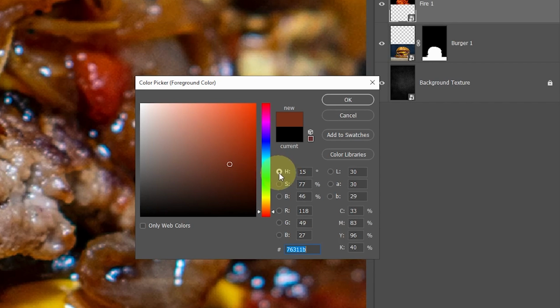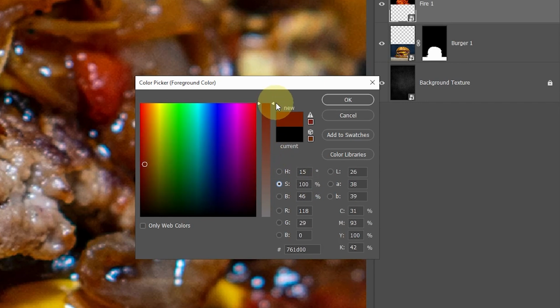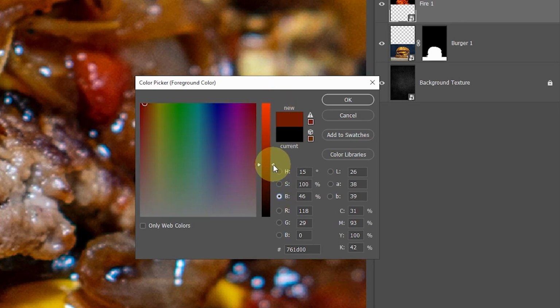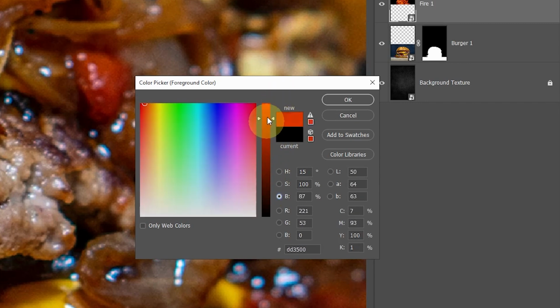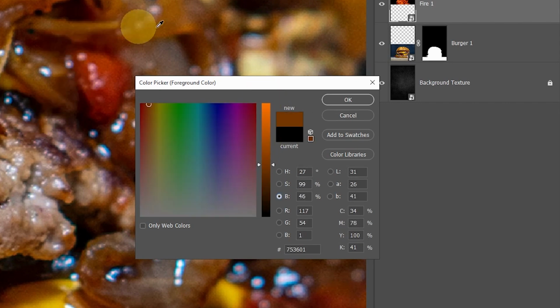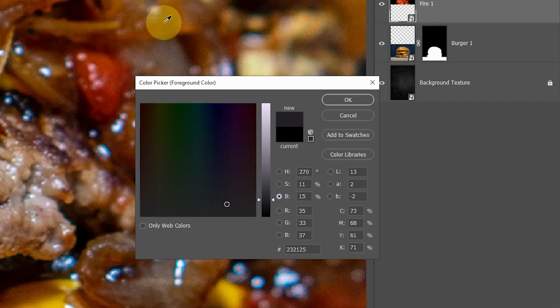It has a value of 15 degrees in hue and 77% in saturation level. Remember, saturation is how saturated or how intense the color is. The lower the saturation, the paler the color. And then we have brightness, which is how bright or how dark you would like that color to be. Okay? So different pixels will have different values, different shades will have different saturation, and so on and so forth, and different brightness.